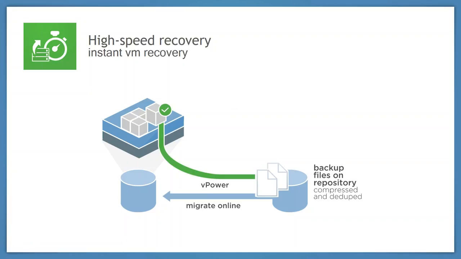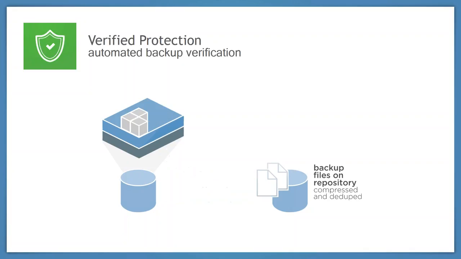This virtual machine functions almost as a spare tire — it's running, but we eventually need to get back to the original location. That's where tools like Hyper-V migration, VMware Storage vMotion, or Veeam's quick migration tools are used to get it back to production storage with full IOPS and performance levels. You can't run virtual machines off the backup repository forever — it won't have the same processing and compute. You can wait until a convenient time, such as when everyone leaves the office at 6 PM or during planned downtime at midnight, before starting the migration process.